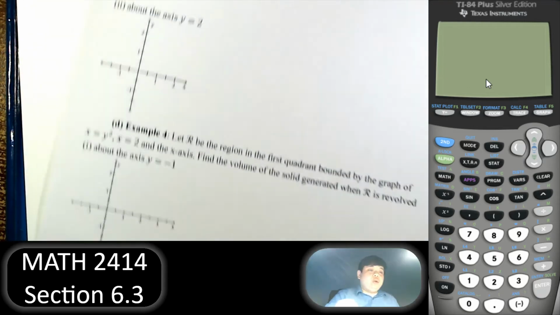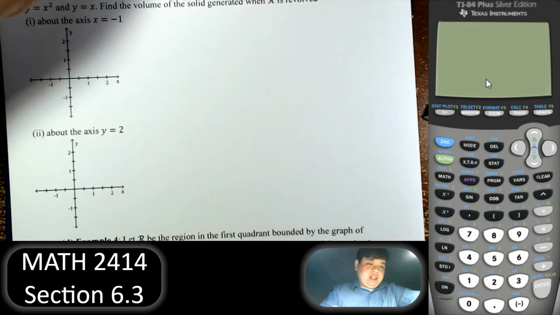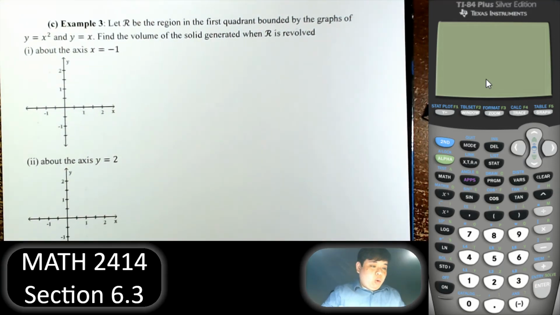But let's go to something a little more interesting, because up to this point, all we do is rotate about either the x-axis or the y-axis. Now what happens if it is more general? And when we say general, it's pretty much just vertical or horizontal. We cannot just say, how about we rotate around the line y equals x? Well, a different story.